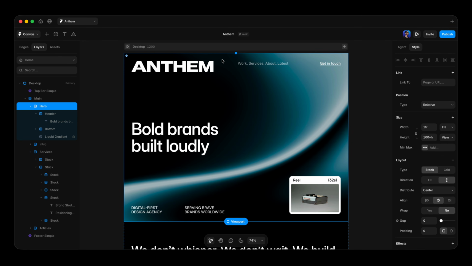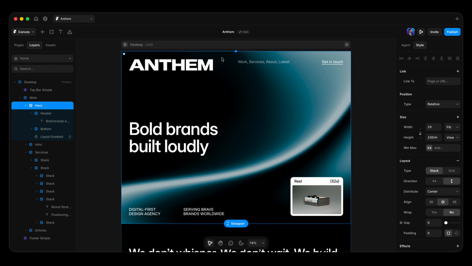Let's say I want this hero content to animate in when the page loads. It would typically be easier to just select everything and add an appear effect myself, but I'm going for something specific that I think would take longer by hand.